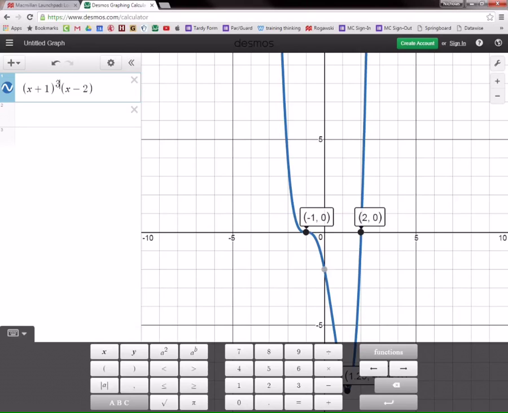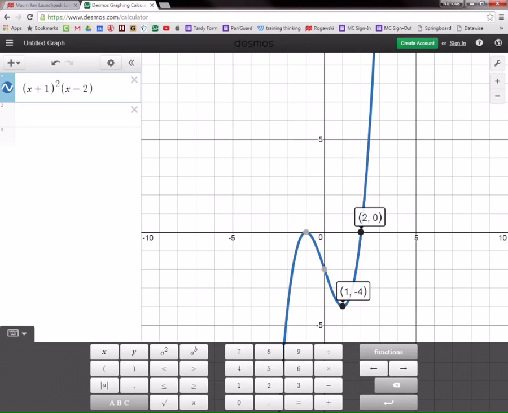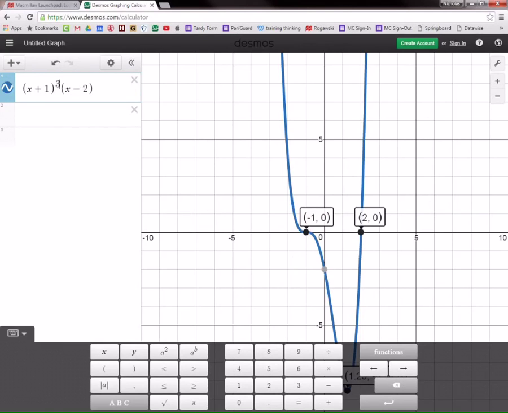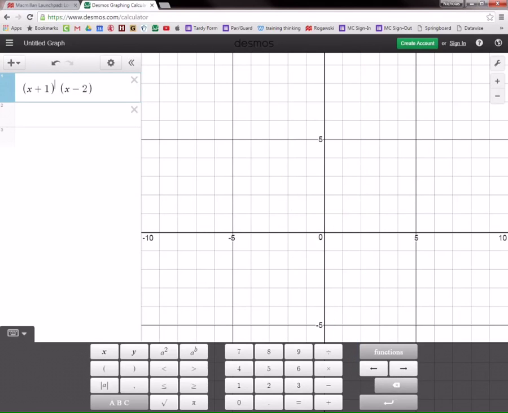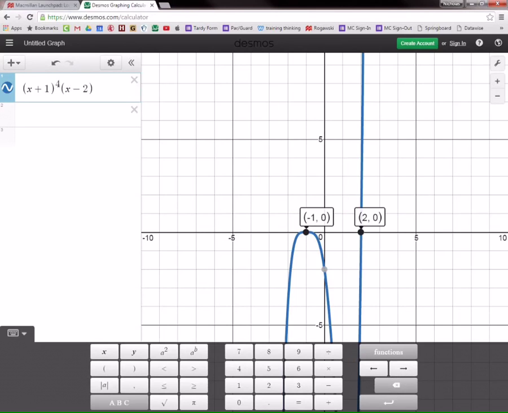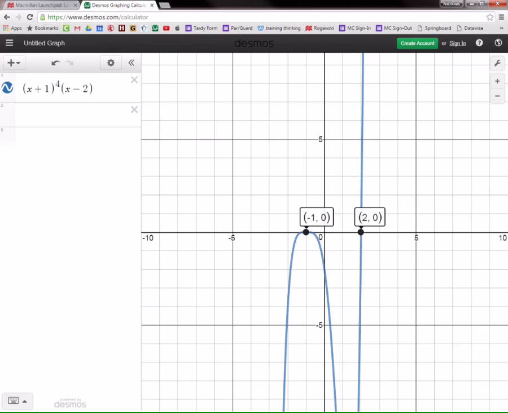But look at the difference. Let's put the 2 back. You see the 2? Now I put the 3. Here, make a prediction. What if I put a 4 right there? What's going to happen? Tell your neighbor your prediction. You got to make a prediction right now. Okay, now watch it happen. I delete. I put a 4. So now the multiplicity is 4. Doesn't that look familiar? Yeah. It looks kind of like the multiplicity of 2.